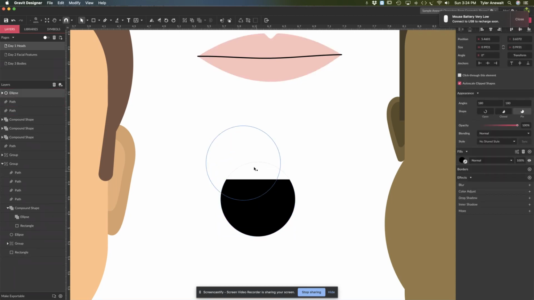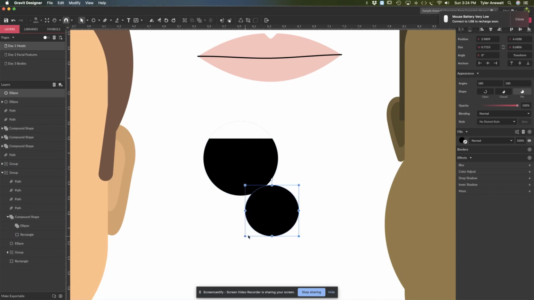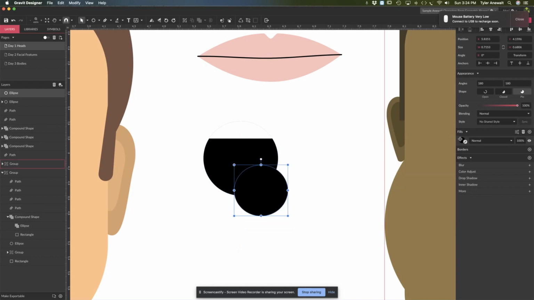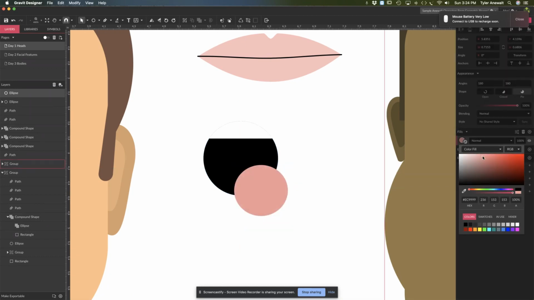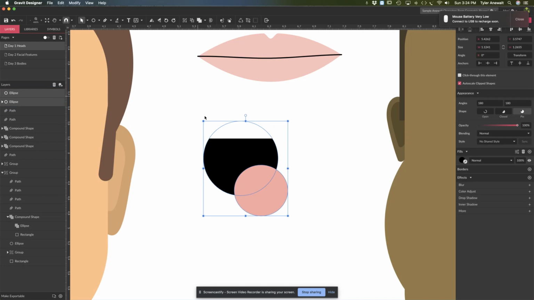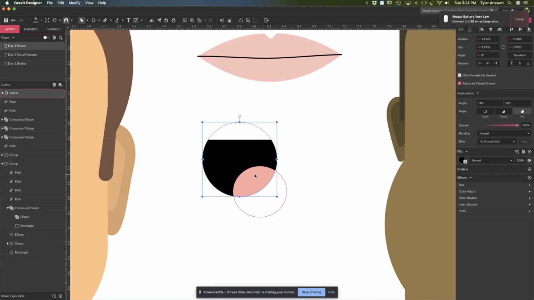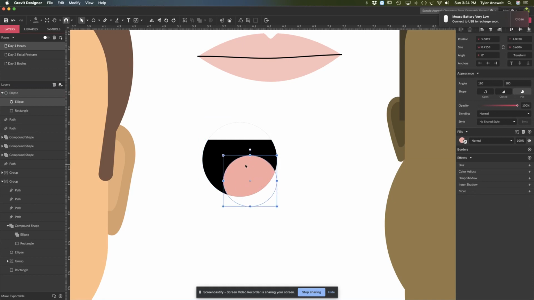I'm going to do kind of the same thing with an ellipse for a tongue kind of shape. There we go. Drag that out, put them on top, and give it like a pinky tongue color. And again, I'm just going to drag out to select both overlapping shapes and hit clip. So now I have my tongue clipped within my mouth. There we go.